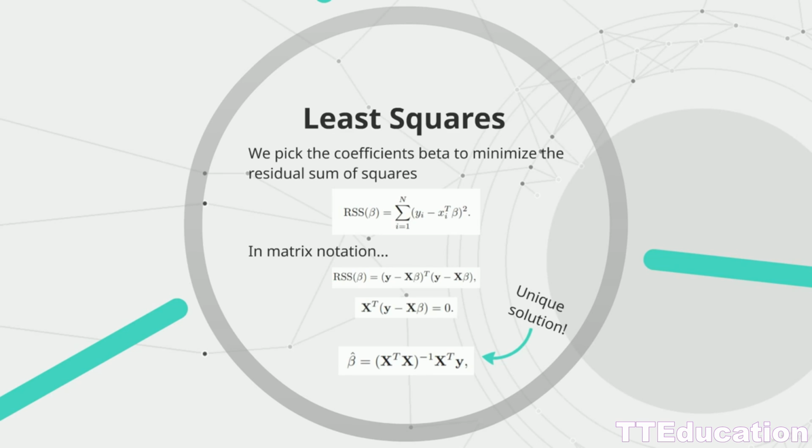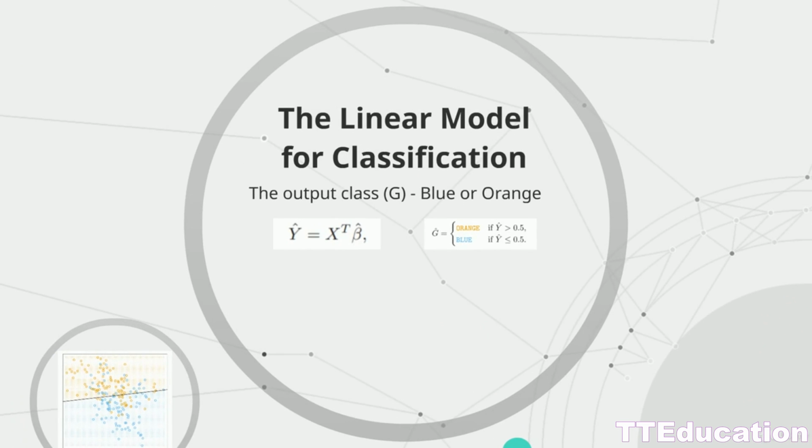So let's take a look at an actual example of using least squares to find solutions. So this is going to be our example problem. This is just simulated data. It doesn't mean anything. There is no background behind this data. We'll take a look at the data next. And then we have our function y hat equals x transpose beta in matrix notation again.